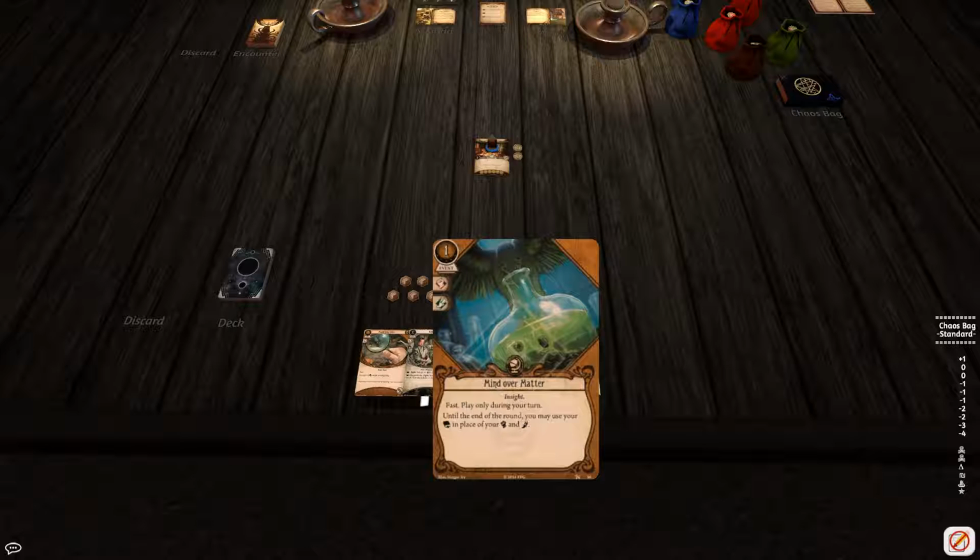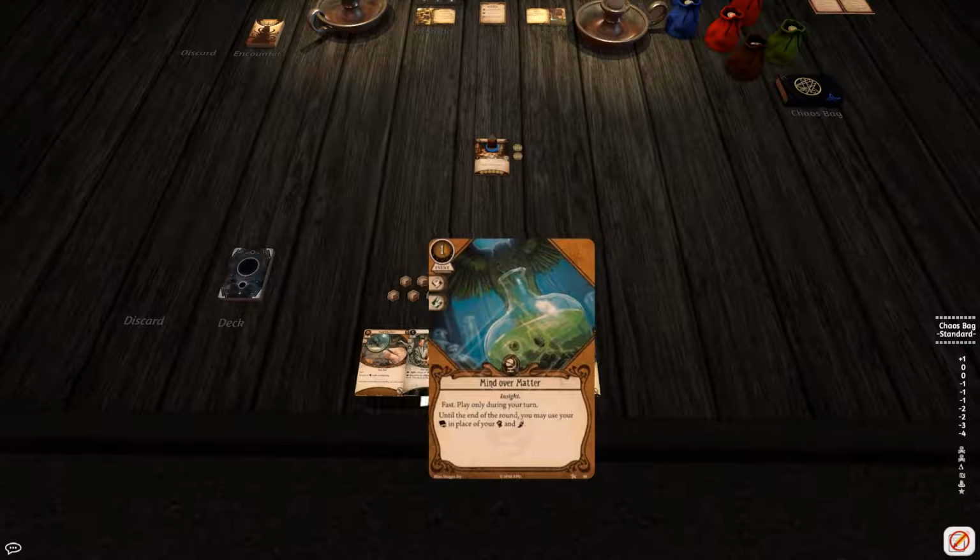And the benefit it gives us is until the end of the round, you can use your intellect in place of combat and agility. Our intellect is 3, our combat is 4, our agility is 2, so perhaps this would be useful if we had to make an agility check, but our agility was a bit crappy and we really needed to increase it. It also has the modifier icons, so it can also just be played from hand as a discard for one strength or one agility. I'm not sure about this. I may get rid of this one.